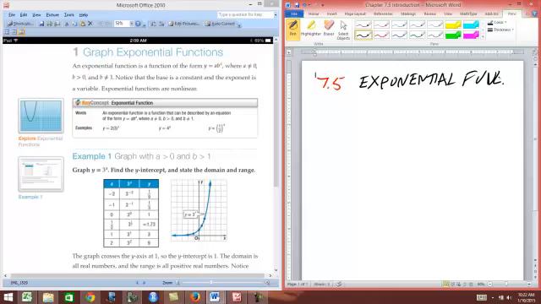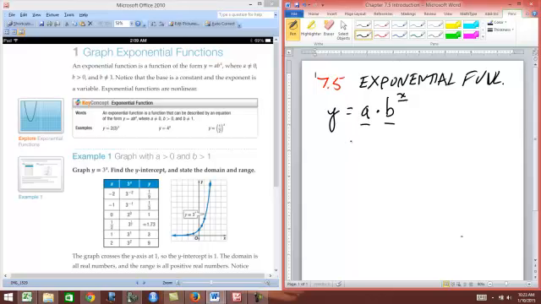Why? Because it has a lot more flexibility and subtlety to it than a linear function. And so we can describe a lot more things in the real world. So it has the form, as it says right here, a times b to the x. A is the starting point, b is the rate of change, and x, as an exponent, tells you how many times the rate of change is applied.